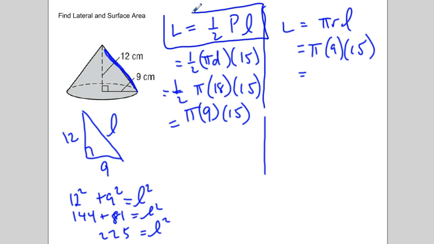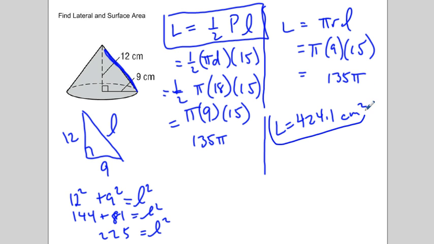And so that's where you're going to end up with the same stuff no matter which formula you use. I like to remember just this one, so it's one less formula you have to memorize instead of remembering a whole different one for a cone. It's still going to work the same way. As long as you know perimeter is the same as circumference, you know the formula for circumference, hopefully. 9 times 15 ends up being 135. That's 135 pi. Over here you get the same thing, 135 pi. You punch in 135 and times it by pi, you'll get 424.1. And so another long decimal, but this is the lateral area.